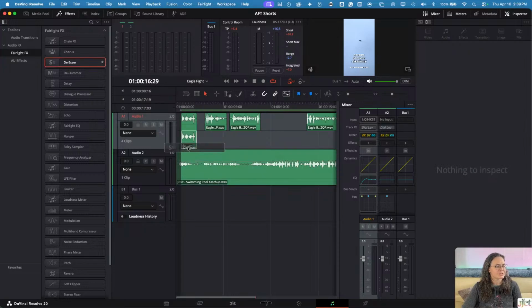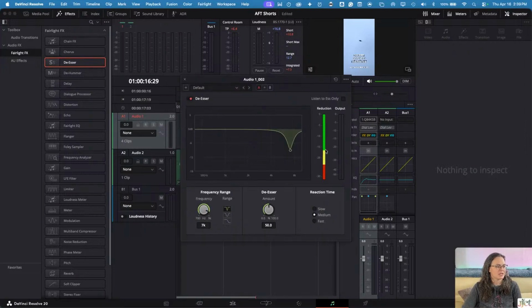Like a de-esser, if I want to put this on here. A de-esser is going to drop down that part of the audio spectrum where S's sit, and decrease that and make it a little smoother and not so in your face. All of these are really powerful options.